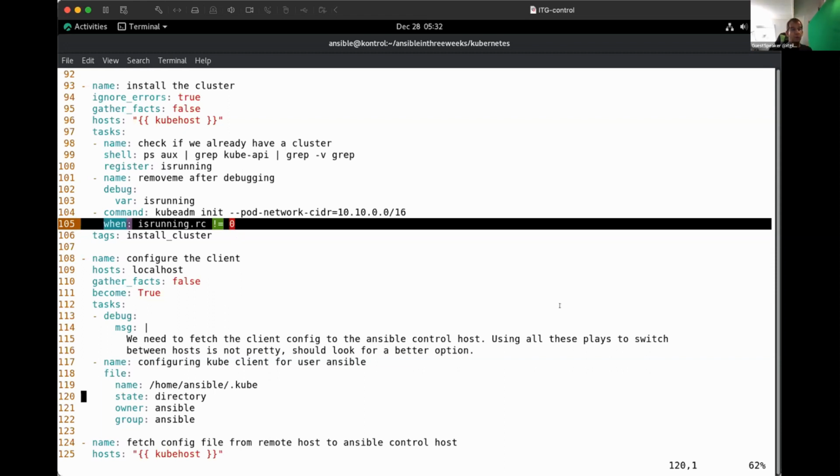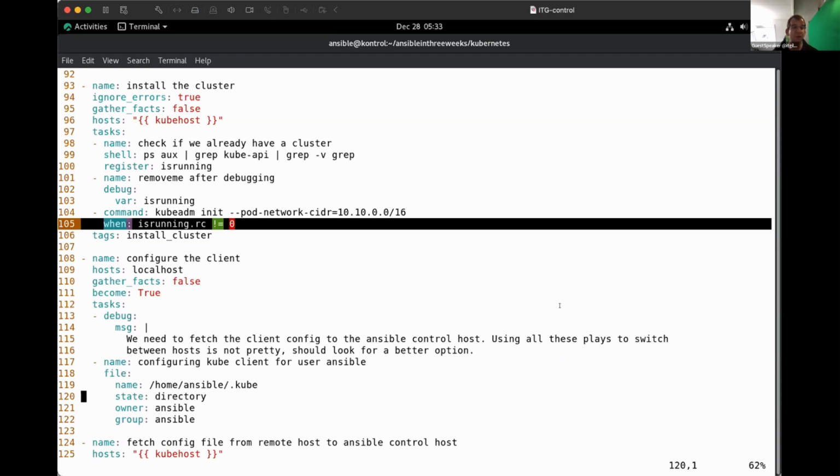The thing is, we need to run a command to initialize a Kubernetes cluster. But we only want to run this command if we don't have a Kubernetes cluster yet. Now the thing with the command module, which is needed here, is that the command module by nature is not idempotent. Normally you want Ansible to say okay and move on to the next task if a specific condition is already true.